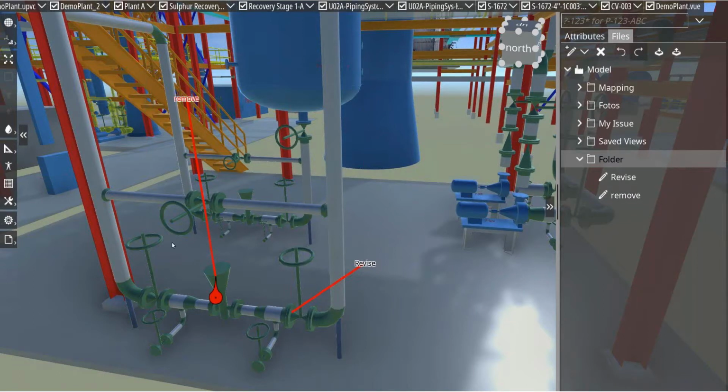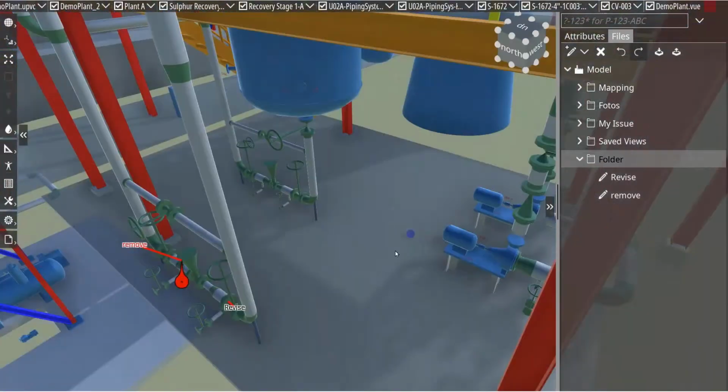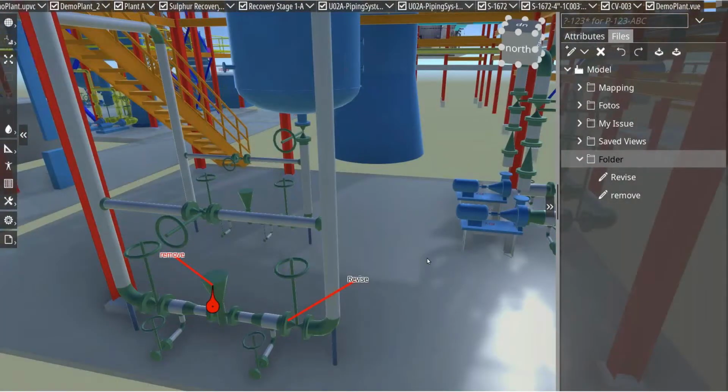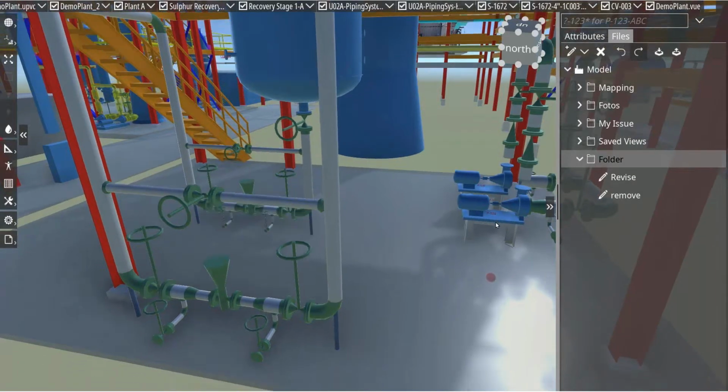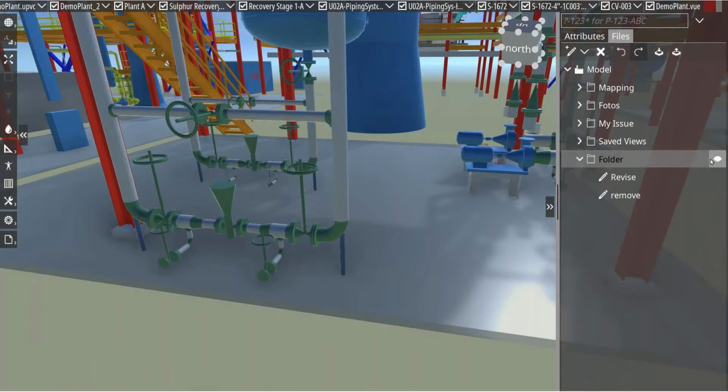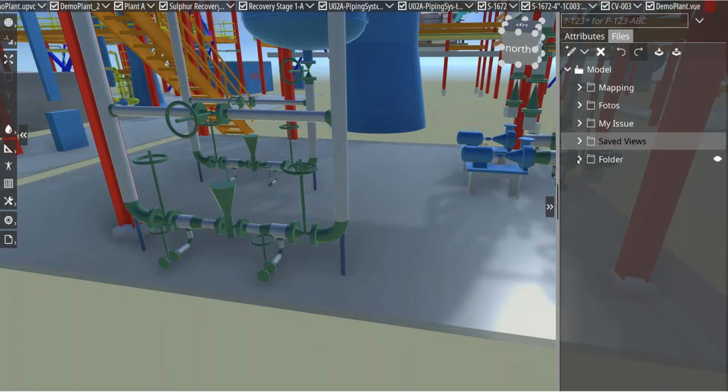Remove here, and while those comments are grouped, the nice thing is with the folder you can show and hide them at once by simply clicking on the folder, or individually. So everything is possible here. Okay, so that means now with folders you can group all things that belong together in one place.